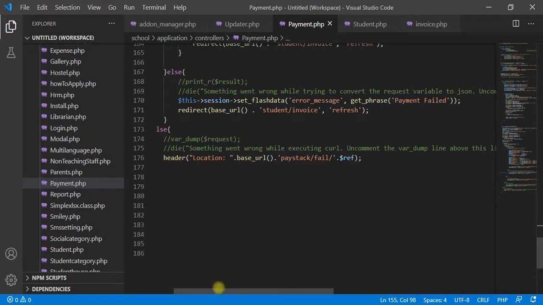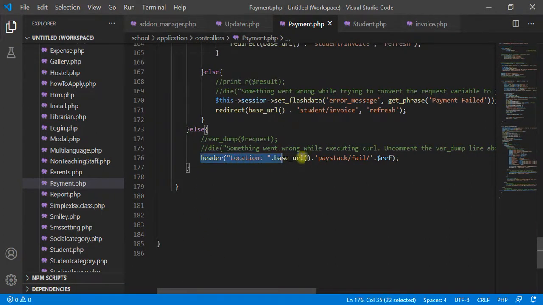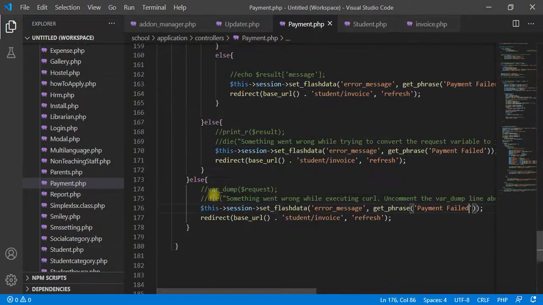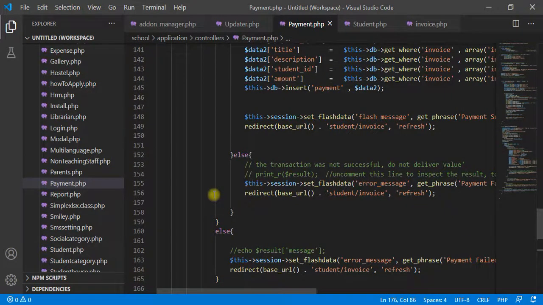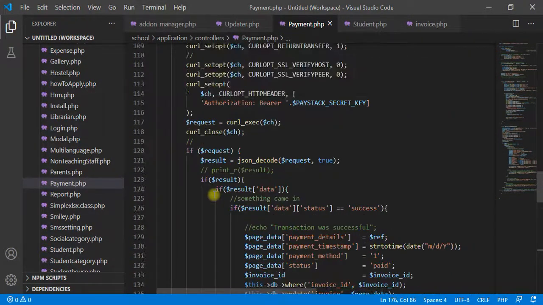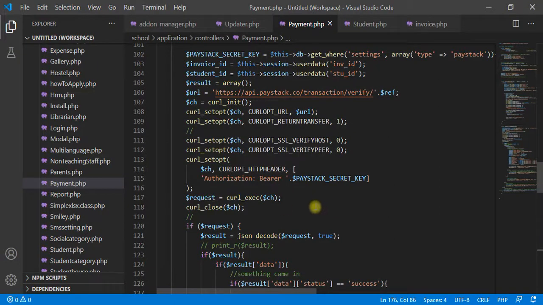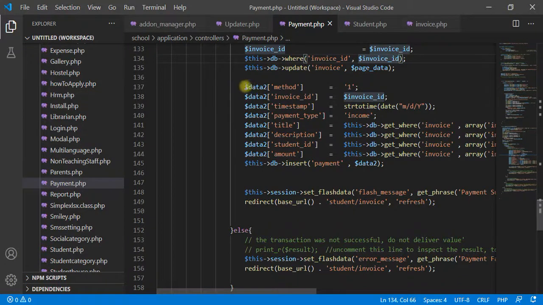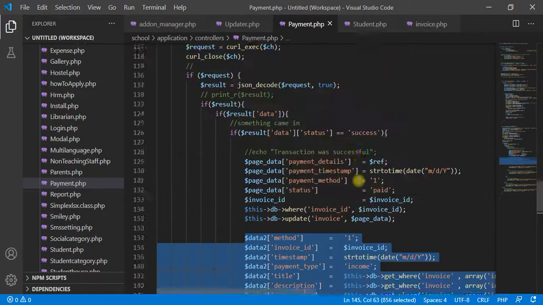And the last is going to be payment failed. It's as simple as that. So far so good. We have been able to verify if the student actually made payment. All right, beautiful. We have been able to update our invoice table, and we have been able to insert into the payments table. So cool.